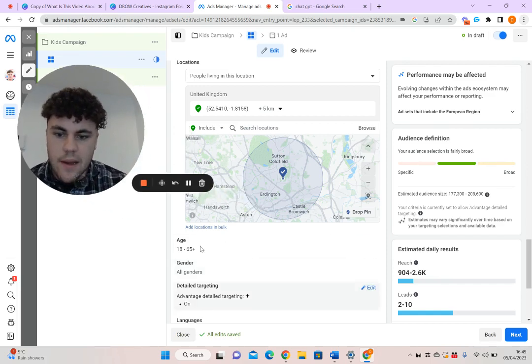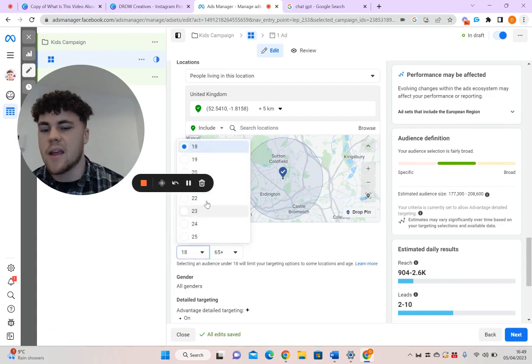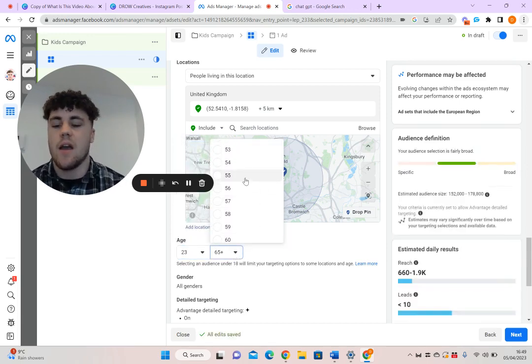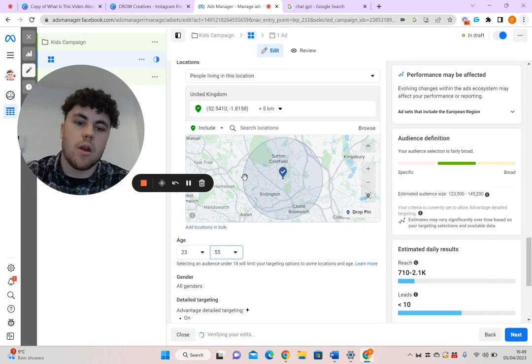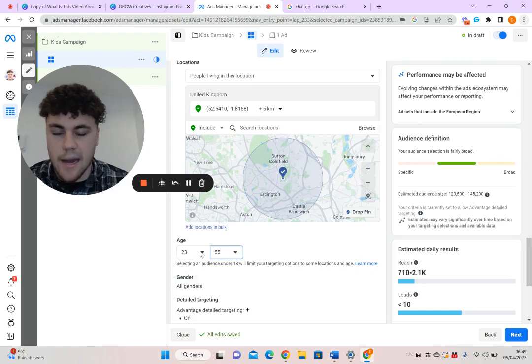Cool. Now, as far as age, we want to be targeting parents with this. So I'd say realistically, maybe 22, 23 to like 52, 55. We want to be fairly broad with our targeting. We don't want to be too specific. So I've gone 23 to 55. If you want to bring this a little lower or put it a little higher, it's completely up to you. But I recommend going as broad as you can.